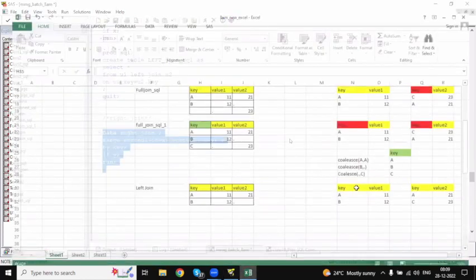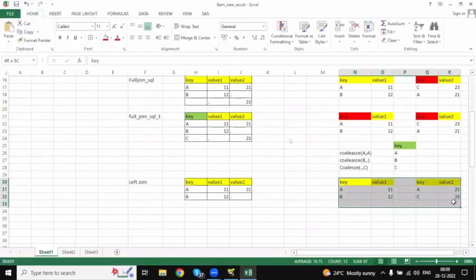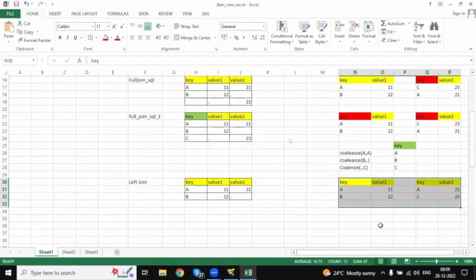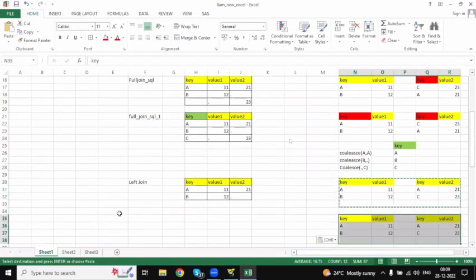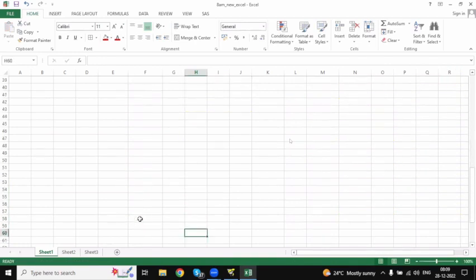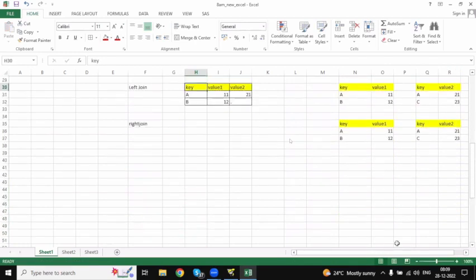So now tell me, anyone, what is the right join output that will come? Pandit? Yes, Pandit, what is the right join output? This is my two input data sets. What is the right join output that will come? Are you there, Pandit?